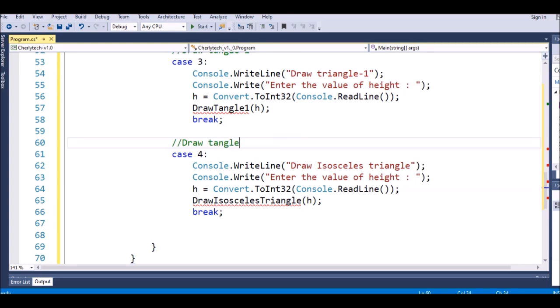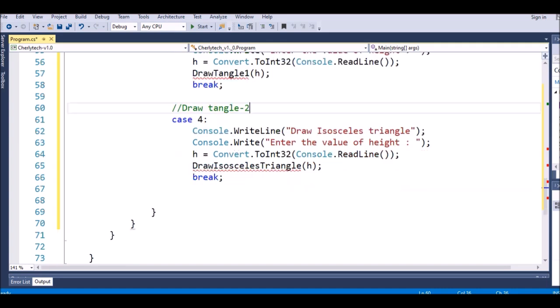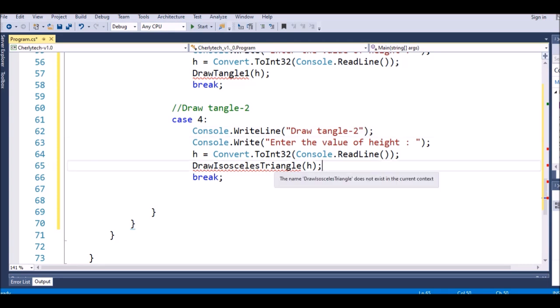We draw triangle 2. So here I say draw triangle 2, and we change the name of the method. Draw triangle 2 like this.